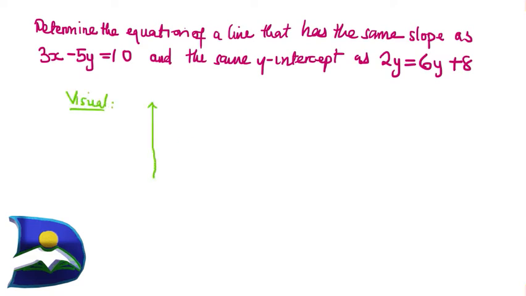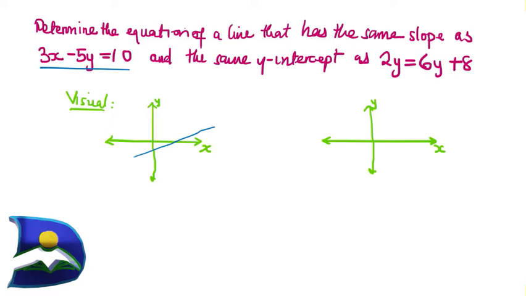Once we look at the visual, it tells us that the first line, the blue line, is represented as 3x - 5y = 10. When we sketch it, we have that line represented as the blue line on that graph. And the other line on the graph is represented as this particular line in red. So what do we want here? We want to find the slope of the first line, which is blue. Once we know the slope, represented by that arrow, I need my rise and my run, and combining those will give me my m.